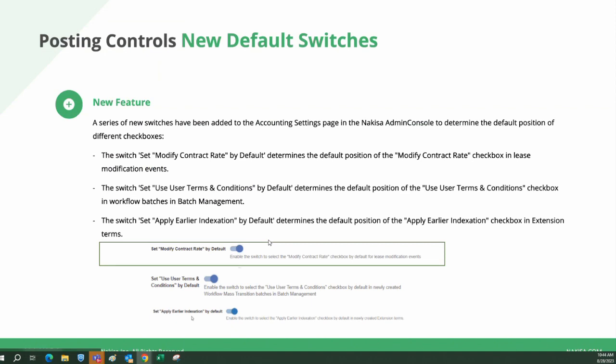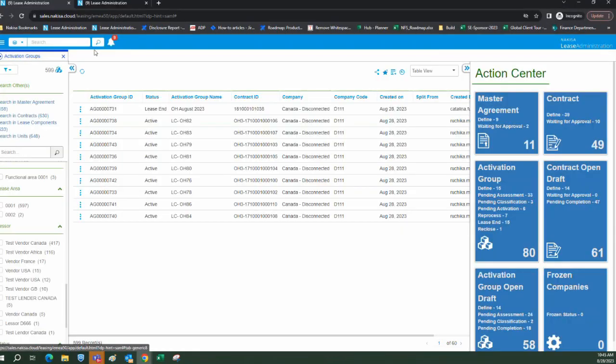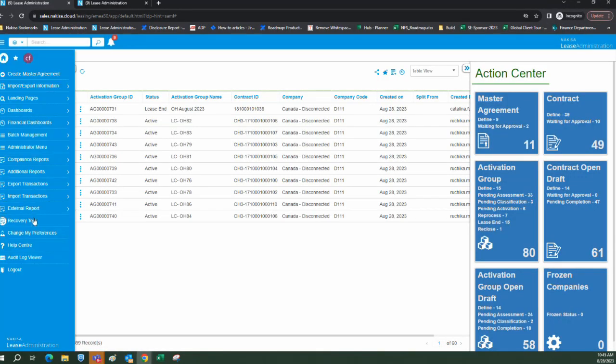So if you hover with your mouse over it, you will have additional information, and it says by checking this checkbox, the batch manager will not exercise all the available terms and conditions automatically. So what does it mean? As you know, in the terms and condition of a contract, you can have certain terms that are likely to exercise and others that are not likely to exercise. So you can have a base rent and multiple extensions that you don't know for sure if you are going to exercise them or not.